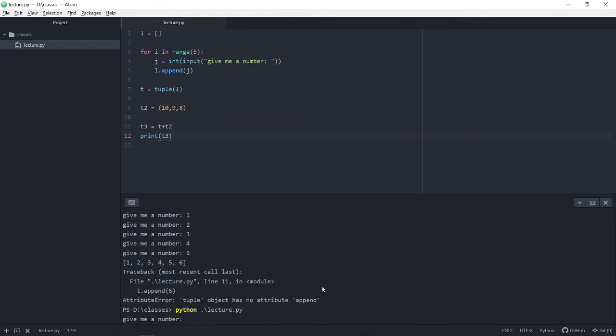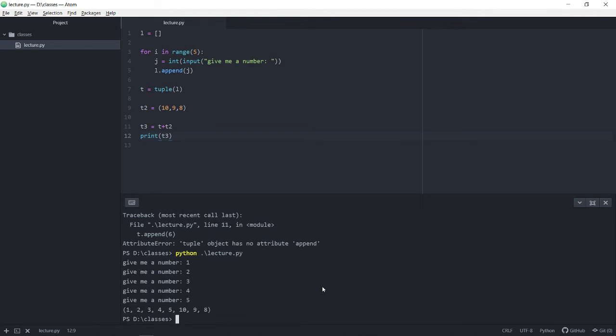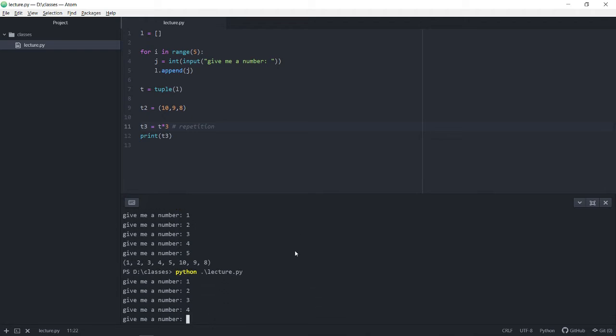If I were to run that code, 1, 2, 3, 4, 5, you'll notice that this plus sign again is a concatenation between two collections here, and so it takes the elements of one tuple and combines them with the other, and you get a new tuple out of it. I'm also able to do times 3 here, and in this case this is repetition, so if I were to run this code now and give it these values, you'll notice that 1 through 5 is repeated 3 times. Pretty cool.